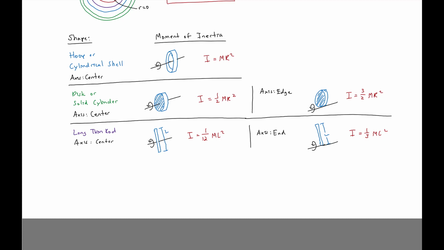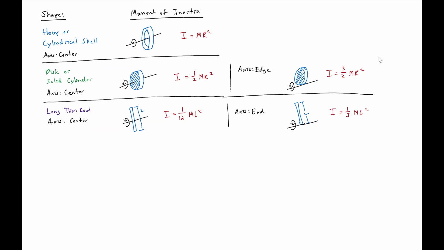So these are the 5 main moment of inertia equations I believe are the most commonly used. There's a total of 10 common ones that I've placed in the transcript and the downloadable PDF that you can get with pictures of the shapes as well as the axis of rotation. These would be good formulas to put onto your formula sheet, but when you're working with problems, these 5 over here are the main ones that you would encounter. Now, let's revisit the law of conservation of energy of rolling motion.